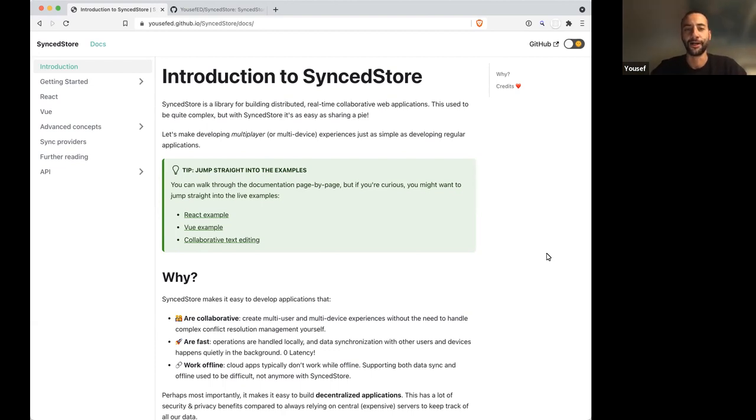With YJS as the underlying technology it's possible to build something like that, but it's complicated if you want to put it into a React or a Vue application, which is why I developed this library to make that as simple as possible. It was also an exercise for me: what would the easiest way to build a simple collaborative application look like, and what would the library to make that easy look like?